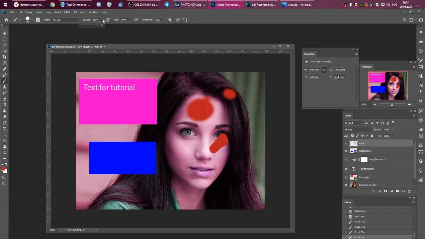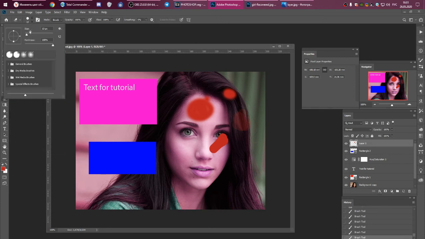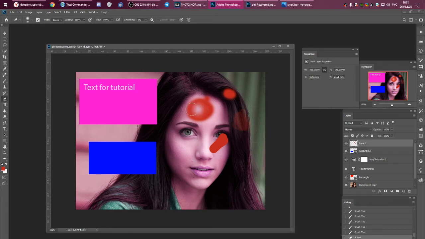We can also change the opacity of the brush. You can scroll the slider to change the opacity. If I set it low, we can barely see the drawings. The other properties we don't need right now, and I will tell you about them in the next videos. The name of it speaks for itself. We can also change the size and hardness of eraser. When you choose the size, click on the layer which you want to erase on and remove everything you don't need.